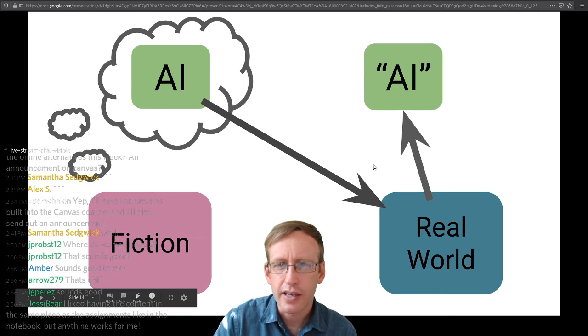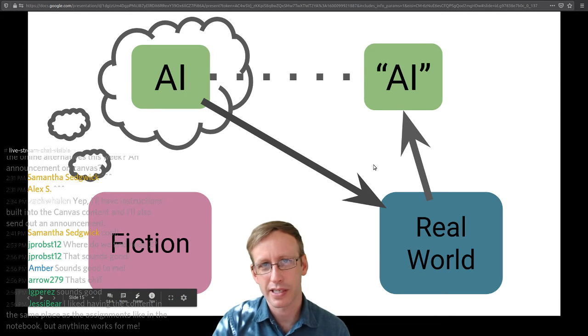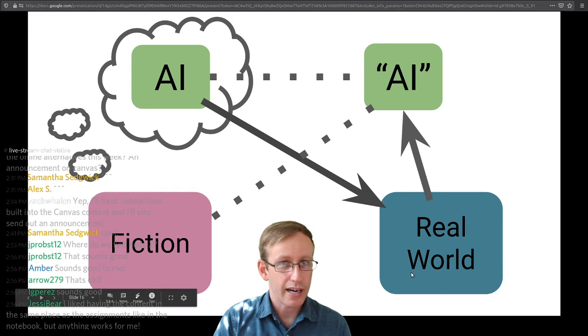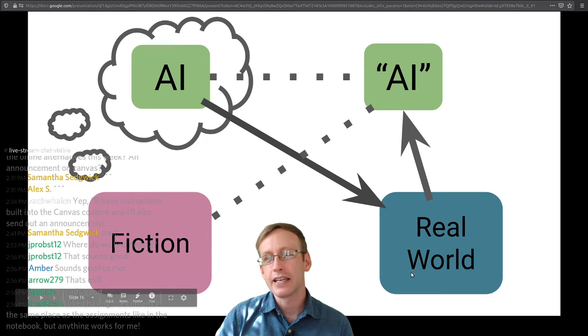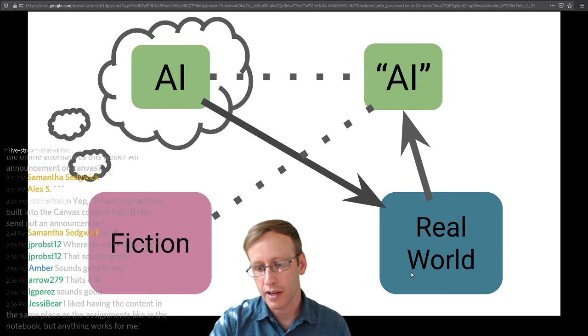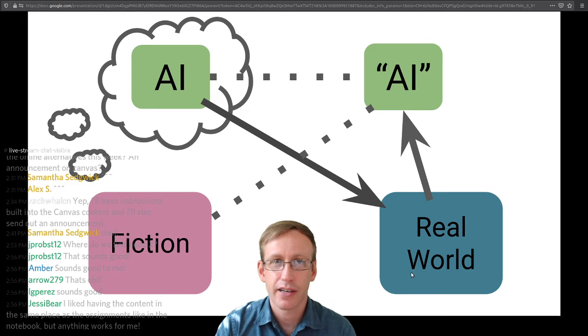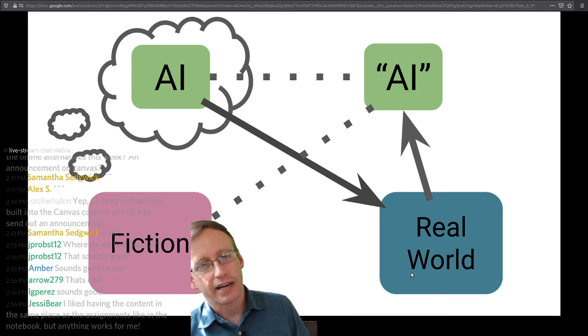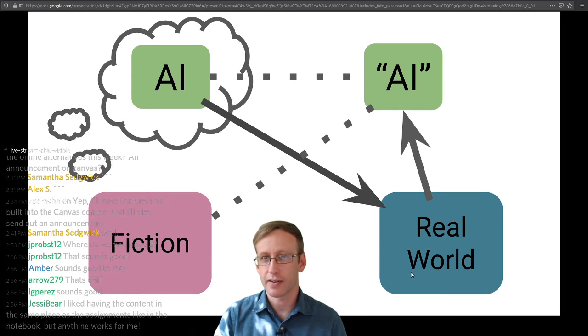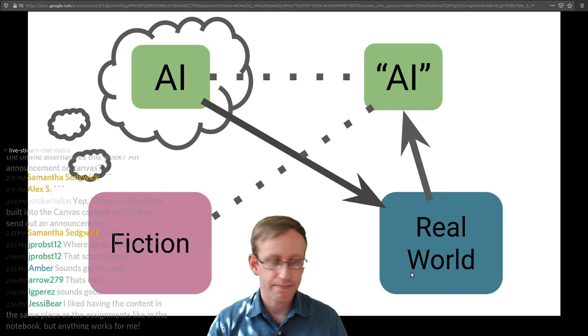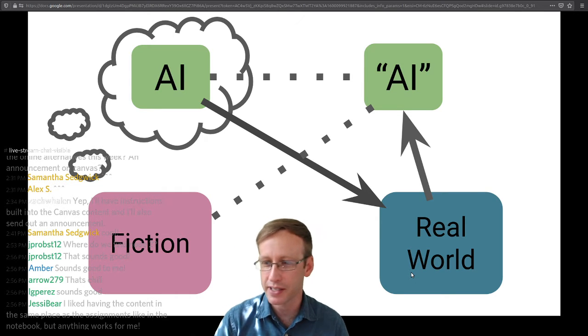So of course these ideas, real world AI influence fictional representations of AI. And this is the part I'm most interested in, it is possible to use AI to create fiction. And like I said, narrow AI can be used to accomplish specific tasks. And one of the specific tasks that certain AI has turned out to be surprisingly okay at is creating fiction. Now there's a lot to say about that. It creates a very specific kind of fiction, and it's not necessarily good as fiction, but it's interesting and pretty impressive that AI can do it. So it's more of a tech demo than a literary innovation, but it is pretty exciting, I guess.